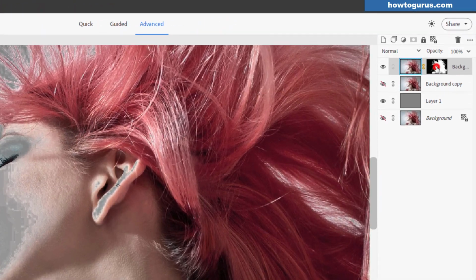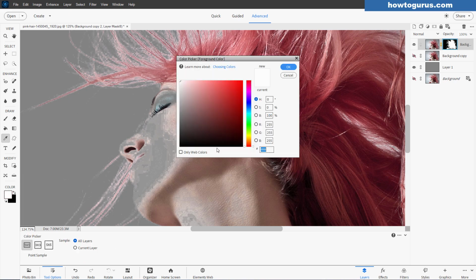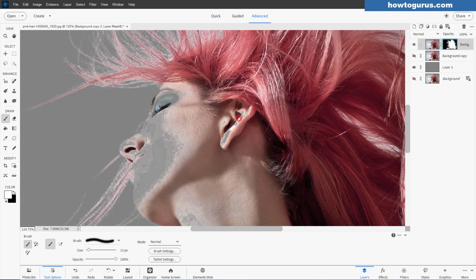And then go up here and double click on the layer mask side. That light blue outline shows you where you are. And then grab your paintbrush. And you want to be having your color as white. So white shows. Just click upper left-hand corner like that. We have a perfect white. And if I paint in with white, it's going to show that area again. So black hides, white shows. We want to show this part again.